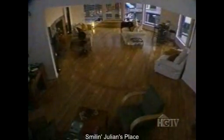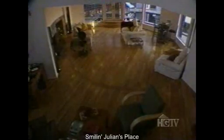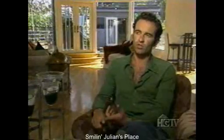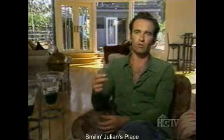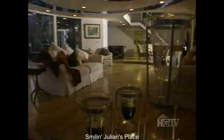Then, Julian turned his home into a blank canvas. I painted the parts of the outside of the house that I didn't like and parts of the inside of the house I didn't like, and turned it into a place where it was almost like a blank slate so that I could live in it for a while and then develop my taste of what I wanted it to be, instead of just going straight in and making it something which I didn't really know if it would fit properly or not. Julian's home was built in the 1960s.